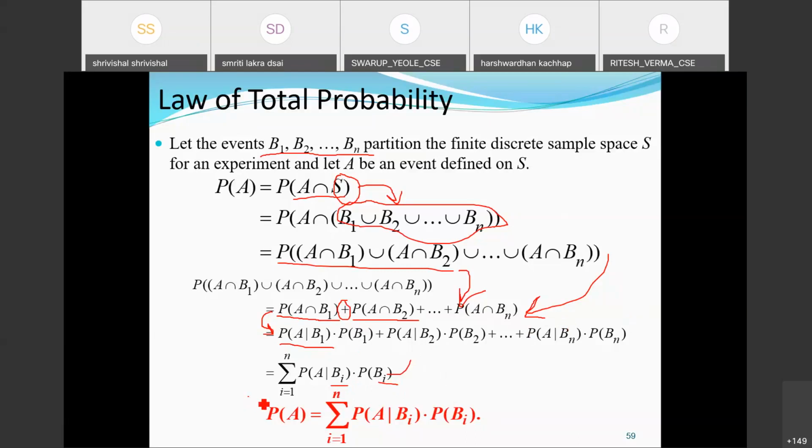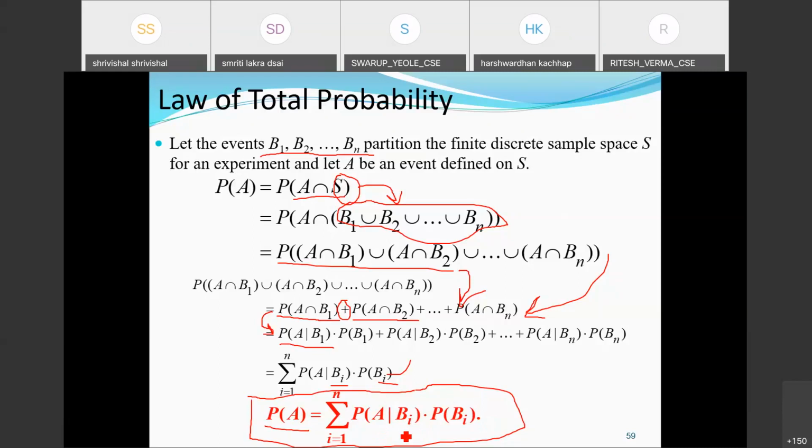Based on the properties you observed here, this is called the law of total probability. So P(A). The important inference is that if I am interested in the probability of any event A, it can be found with the associated conditional probabilities multiplied by the probabilities of the associated events. The important conclusion is that we are trying to find the probability of A corresponding to the given B. This is just mathematical terms and may not be very clear to you at this stage, but once we go to the problem statement and solve the problem, this will become more and more clear to you.